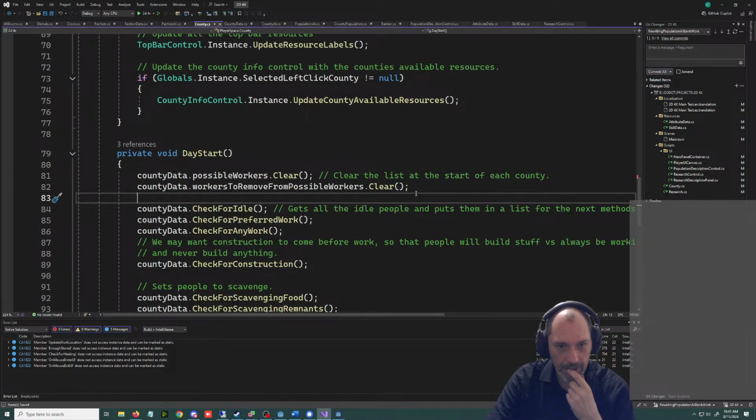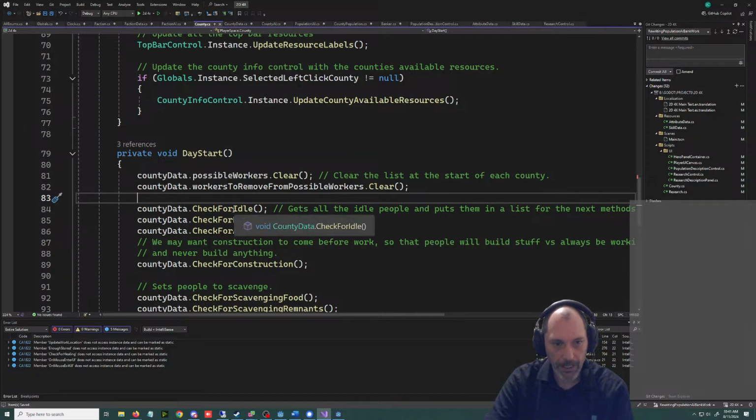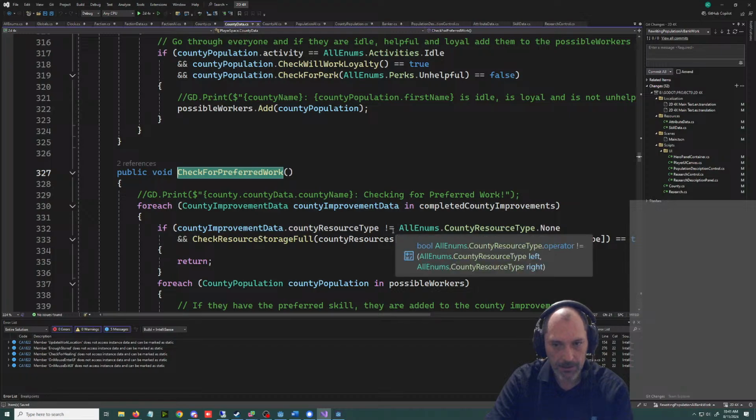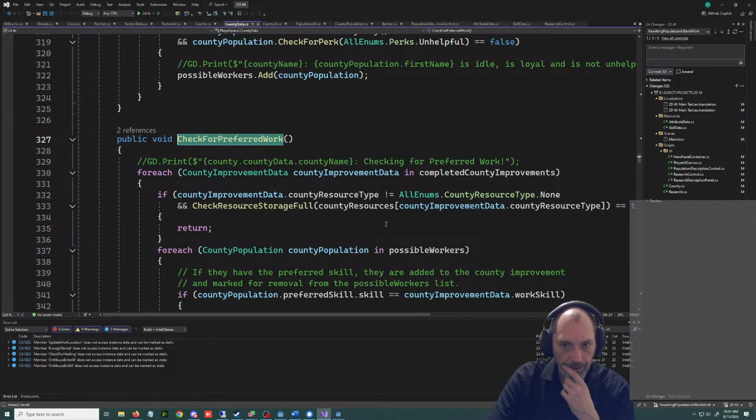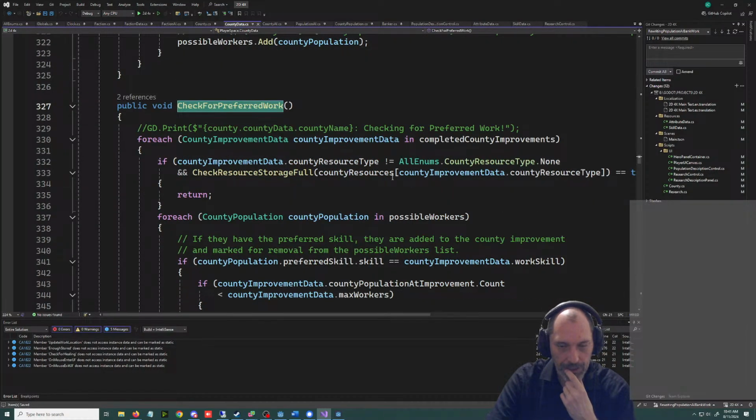So on day start, we clear those lists and check for idle. That adds everybody on the list here. For each county improvement that's done, so at this point, let's say it would only be research office.